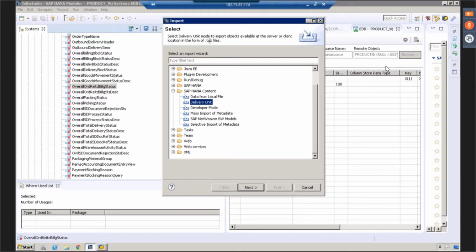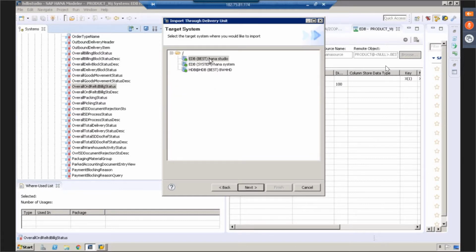Please see, participants. Why am I showing this? It is because of how the standard functionality got imported to SAP HANA, S4 HANA. I am just trying to show you how this is imported. Click next. Select the system in which we would like to import. Click next.